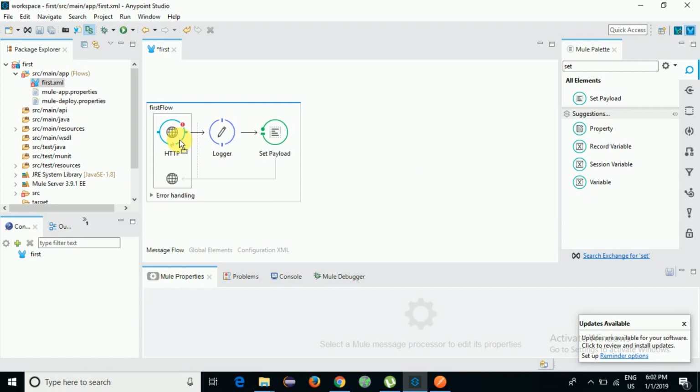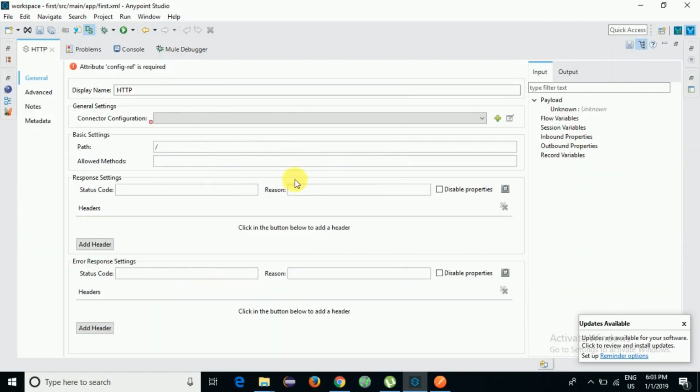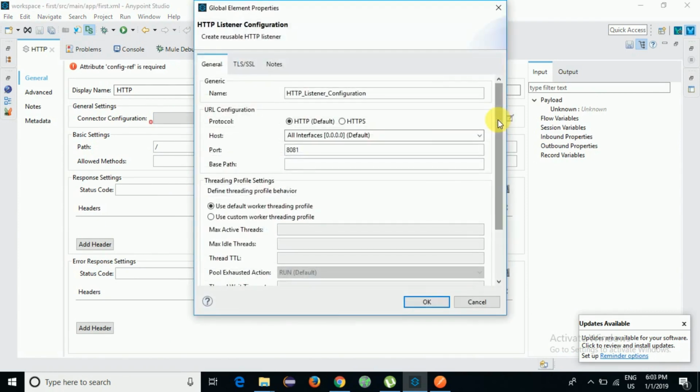Now this is the main and the first and the most important part. We'll full size this. Here we can see a connection configuration. Here we'll be configuring the localhost port on which our program, our web service, is going to run. You can see here we'll select localhost. Here we can give any port. Suppose I'll give 9091. You need to remember this is the base path.